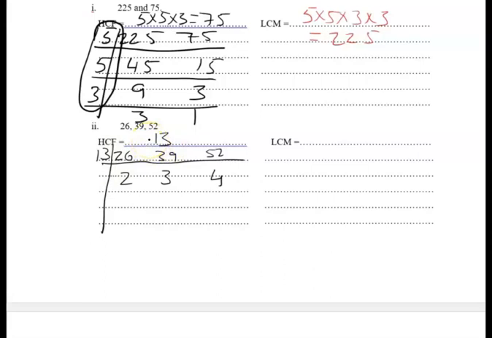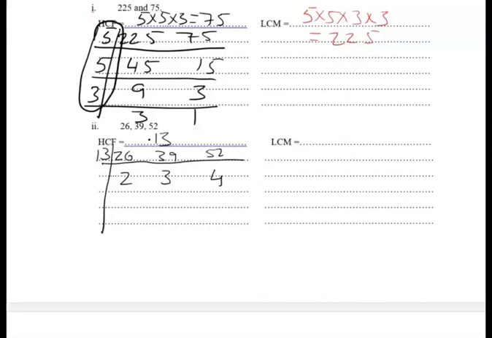Now LCM, we can use the same grid we use for HCF to work out LCM, but there's one distinction. Now the last row where we have 2, 3, and 4, there can be no common factors. There can't be any common factor between the numbers. Every number has to be distinct. So 2 and 4 are not distinct, as they're both multiples of 2. They can both be divided by 2 then.